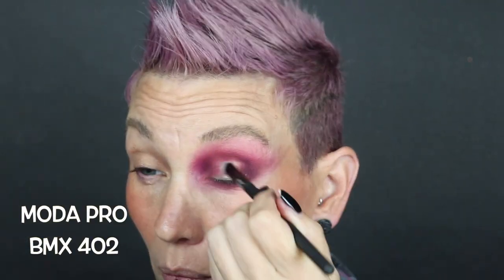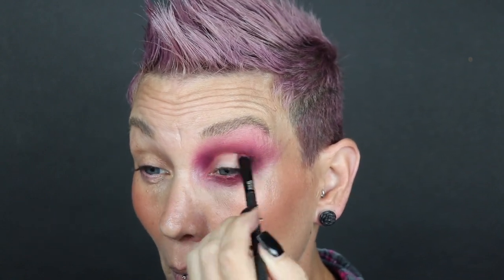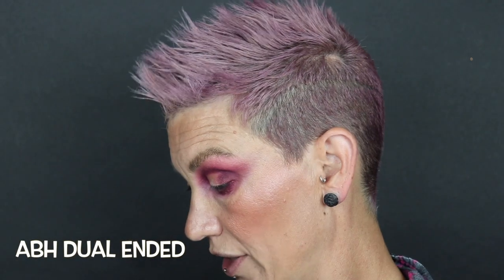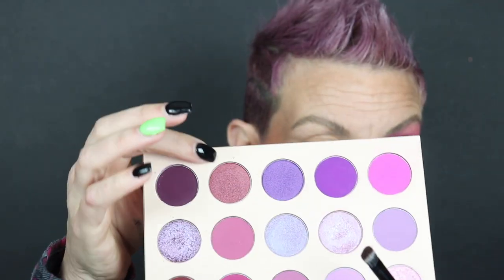And now I'm going to use my NYX Glitter Primer. I'm going to use my BMX 402. And then with Anastasia Beverly Hills Dual Ended Brush, I'm going to go into this deep shade right here. And then with the backside of that same brush, I'm going to go into this deepest, like burgundy, like satiny shimmer.